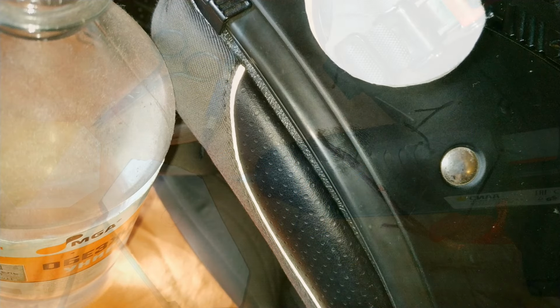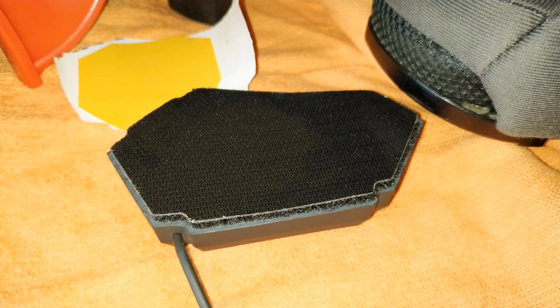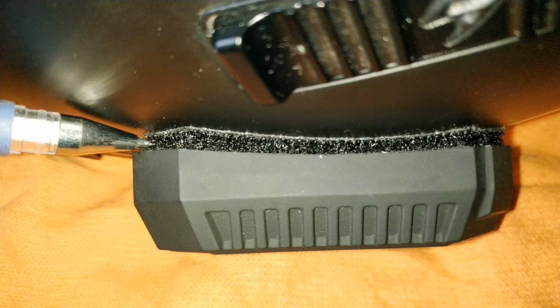Clean the helmet strap rivet for sealing. Lean the device on the helmet and determine the position of the rivet. Apply a piece of double-sided tape to the headset unit, but do not remove the protective yellow layer. The protective yellow layer is an excellent separator because the hot melt glue does not stick to it.